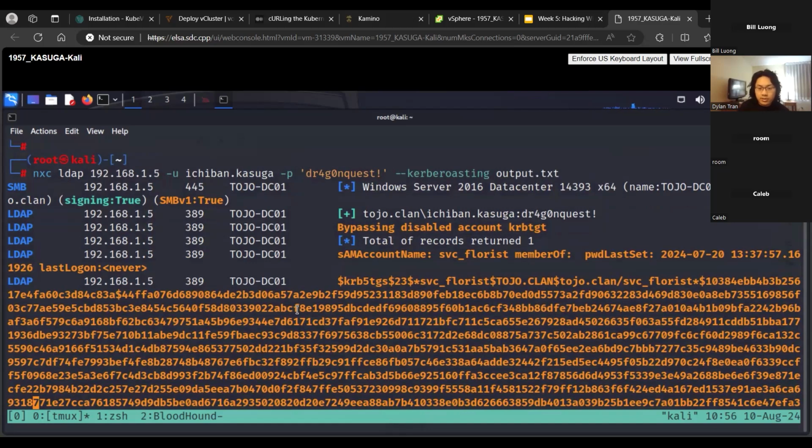Actually, I'll throw this question out. Does anyone want to take a guess why we're using LDAP to do Kerberos if this is a Kerberos attack and Kerberos runs on port 88?